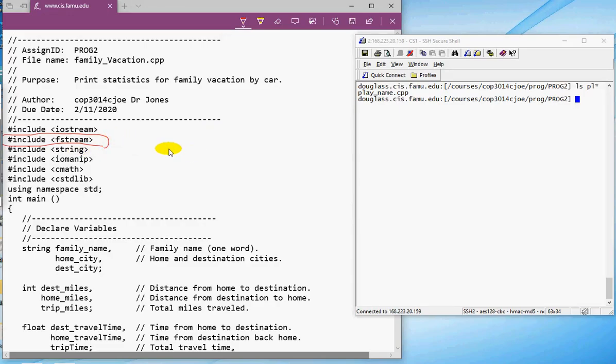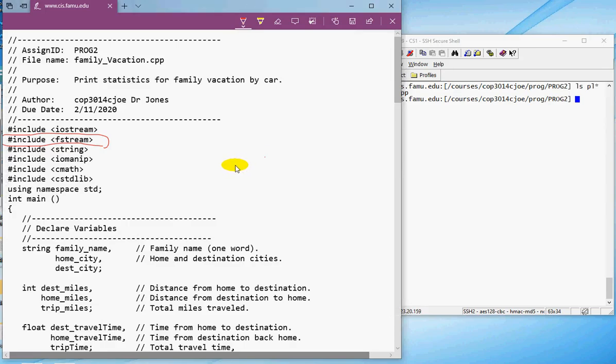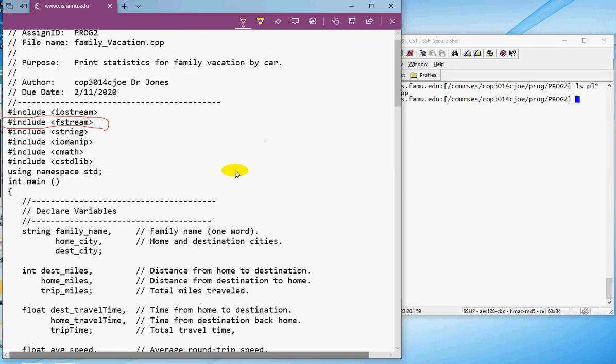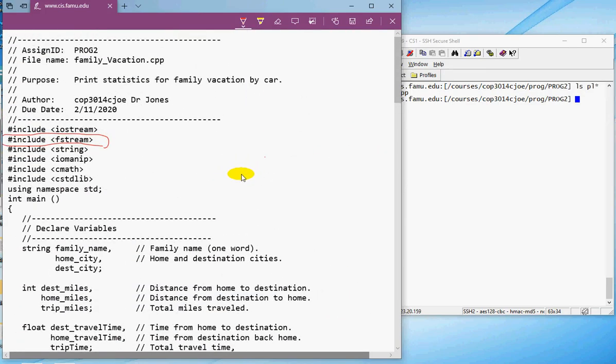This is a help for Program 2a. In Program 2, which I gave you the key to, we have a program that works perfectly. It takes inputs from the keyboard, produces output to the screen. And your job in 2a was to replace the input from the keyboard with input from a file, and also to replace output to the screen with output to a file.